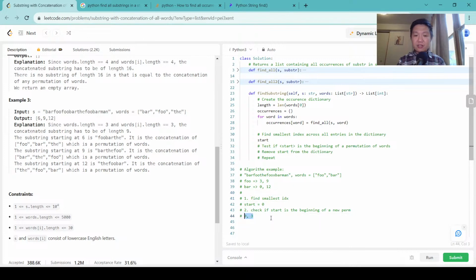So I'm going to check 3-0. Yes, this is the start of a new word. Okay, so we add 0 to our result.